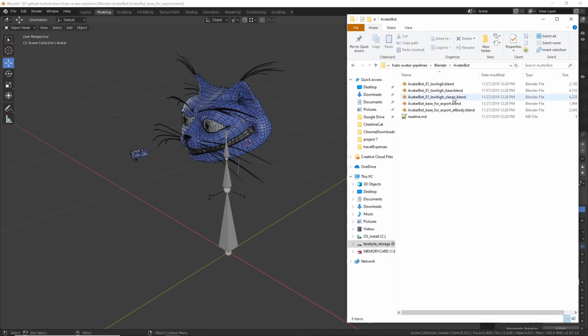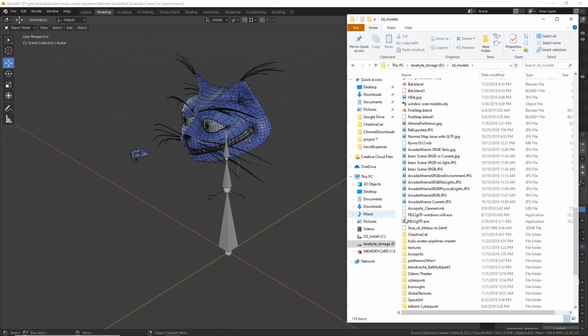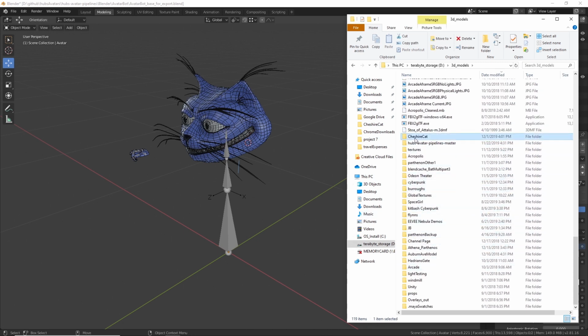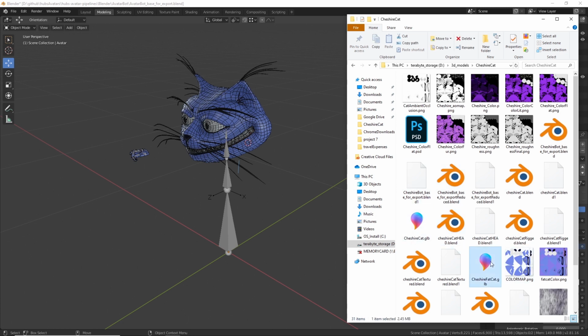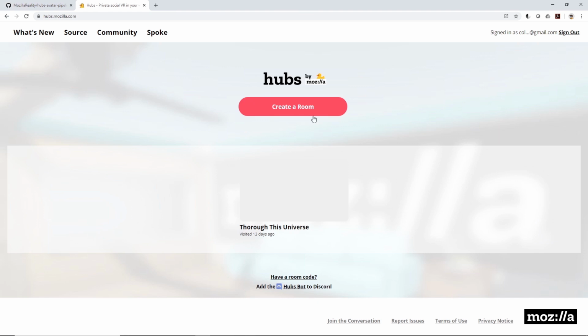And if we go look at the model, just to make sure, yep, 2.45 megabytes, so we know that it's got some data in there. Sometimes, depending on how you've set it to export, it'll be a smaller file. So now if you go to Hubs, the way you get this onto your avatar is go Hubs, Mozilla, and we'll just say create a room. You should be logged in so that this saves in your avatars.